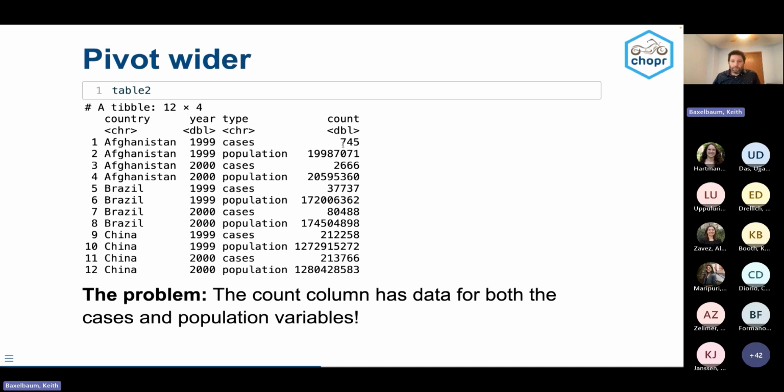Another hint is if the column with your data in it looks really, really variable. For example, if sometimes it's text and sometimes it's numbers, that may be a really good hint that things need to be pivoted, that we have too many different types of information in that same column.